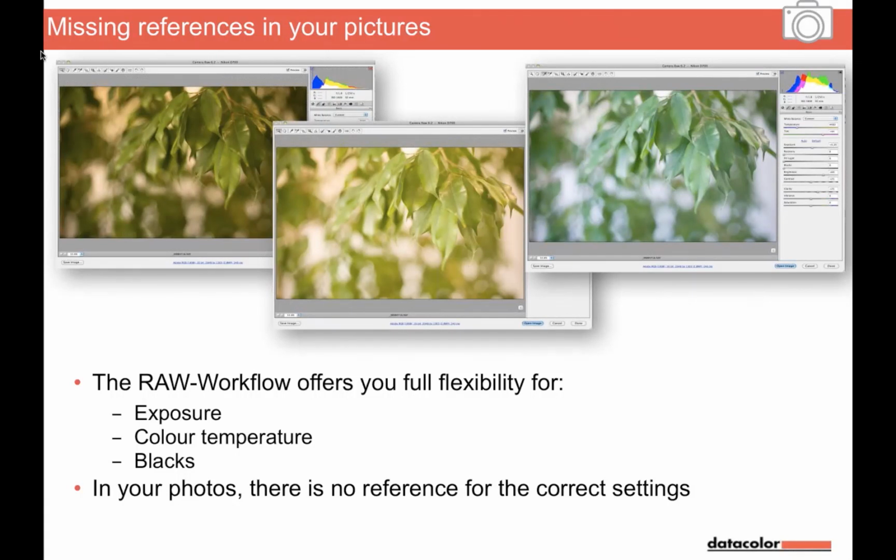Now, of course, a lot of us in the past would have been carrying around a grey card for doing this. Grey cards are great because they give you that point of reference. They give you some tonality, some greys and some whites that you can actually set this balance with. But they come with some inherent problems. Firstly, you have to angle them correctly in order to catch the light correctly, such that you get a true reading for the relevant greys and tonality that you're seeing on a grey card.